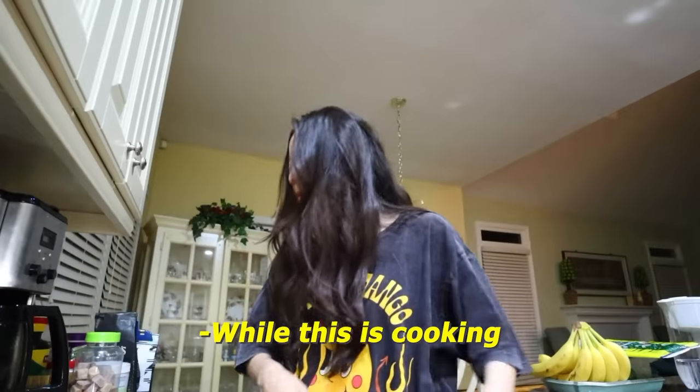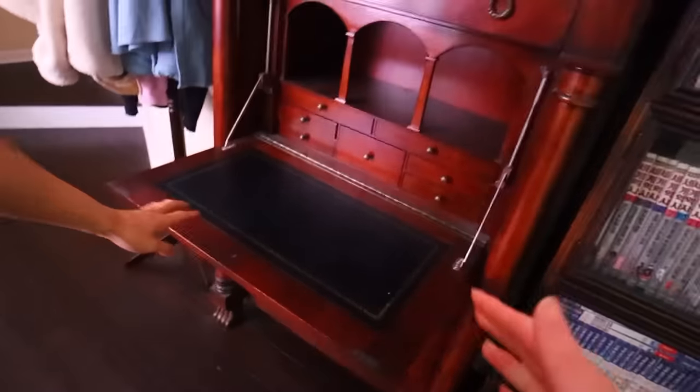Oh my gosh. While this is cooking, wow. You wanna go upstairs? Oh yeah, give me that room tour, boo boo. Oh yeah. Dan Dan's computer. Harawaji's books. My grandpa's books. Oh my god, he passed it down to you, Dan Dan? This was Harawaji's. Oh my god. This was Harawaji's writing desk. That he would pop this down. He always... He wrote the Bible on this? Yes, he rewrote the Bible three times.